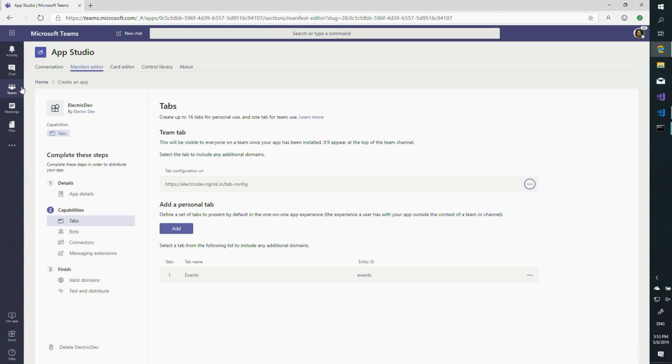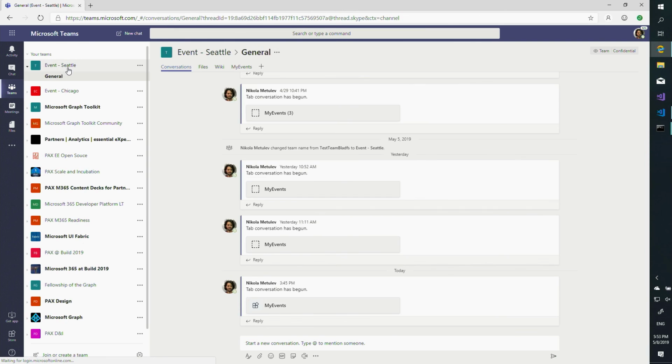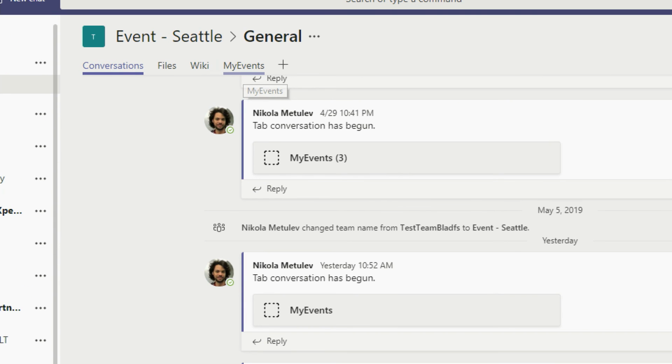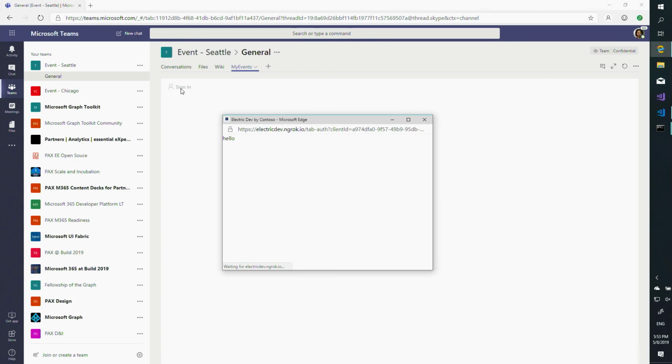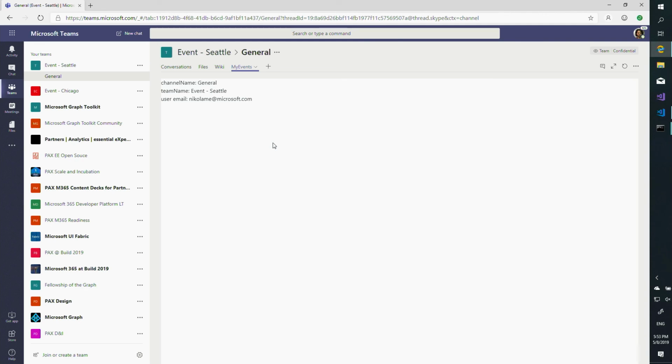So for example, if I go to my Teams, I have events for Seattle. And you can see here, I have a whole tab that I've created for my events. If I click on it, it will hopefully provide an ability for me to sign in again, and then it's going to log me in and provide some of the details for that event. Now you can notice here, this is using Seattle.